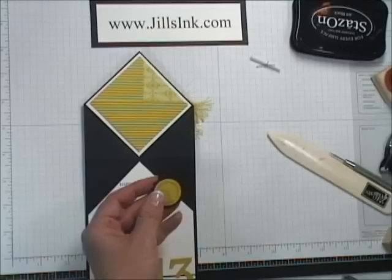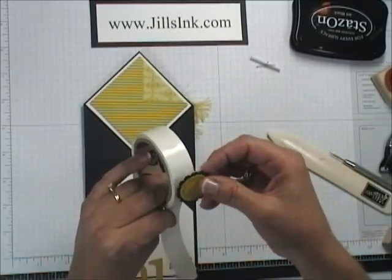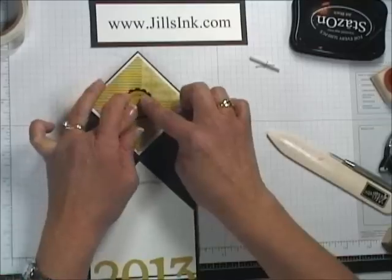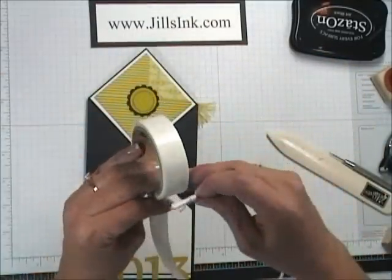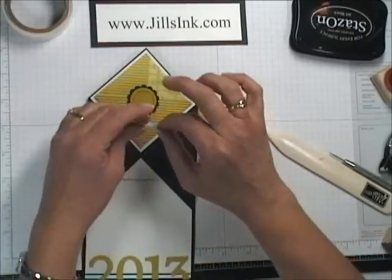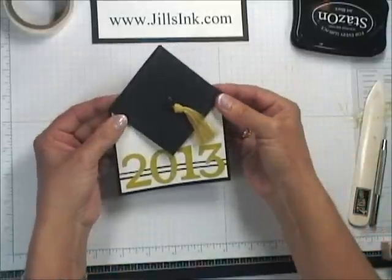Okay, just like that. And I'm just going to use a couple of glue dots to attach this little congratulations. And then I just used a glue dot to put the diploma on. And there's your finished card.